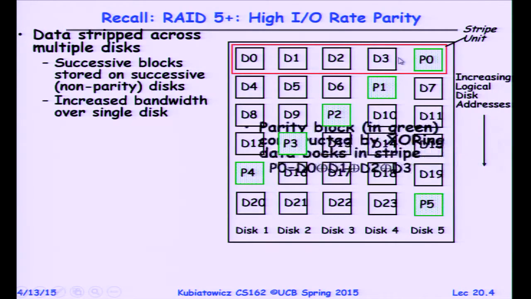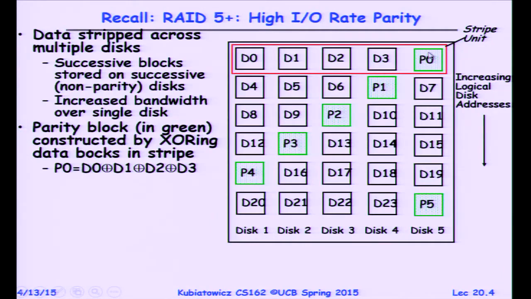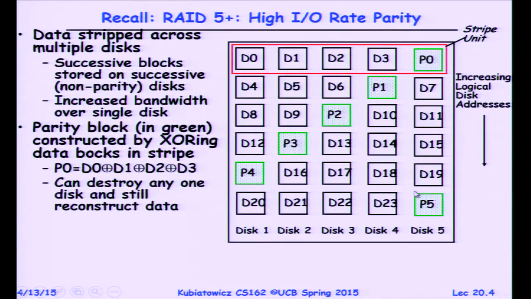The downside, of course, is that this parity block can be a bottleneck if you want to do read, modify, write, and so that's why we kind of rotate the parity blocks along. And the nice thing about XOR is basically if you destroy any one of the disks, it doesn't matter if it's a data disk or a parity disk, you just XOR the other ones together, you get your data back. Were there any questions on that? Because it's a really nice property.